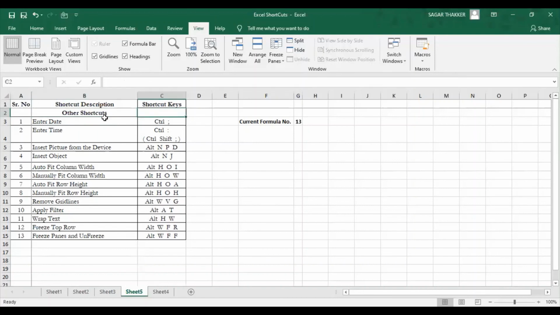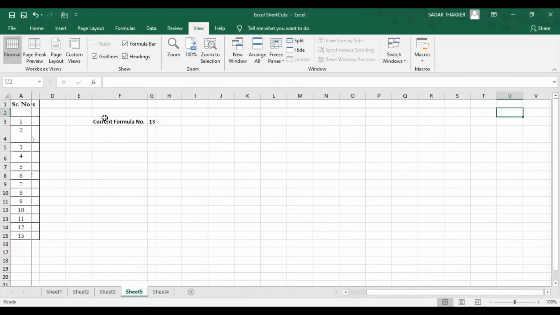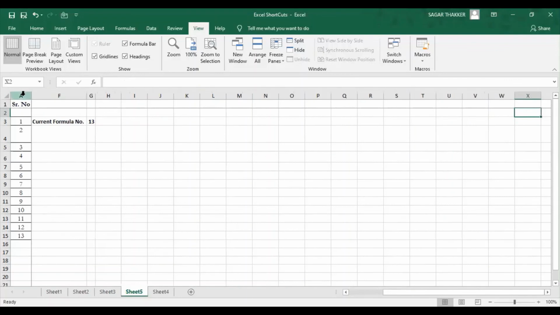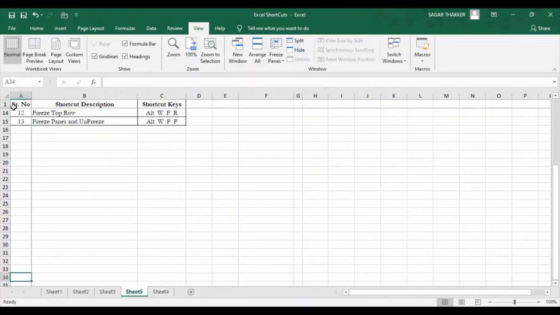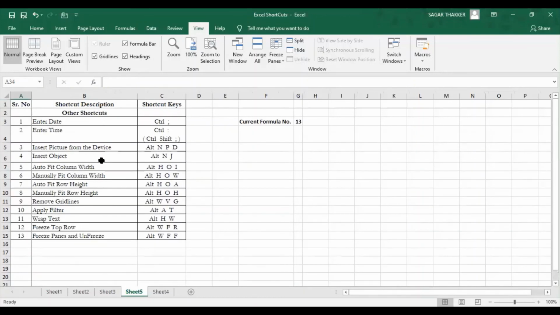So now if I move to the extreme right of the worksheet, the serial number, or the column A which I had freezed, is also moving with us. Similarly, if I go downwards, the row 1 which I had freezed is also moving with us and not staying at its original position. Now friends, if I wish to unfreeze the panes which I had earlier freezed, I will again press Alt W F and F. By clicking that, the things which I had earlier freezed will now be unfreezed again.